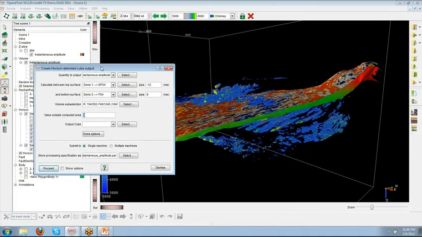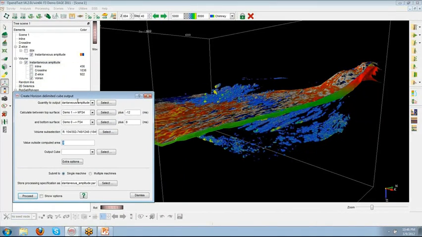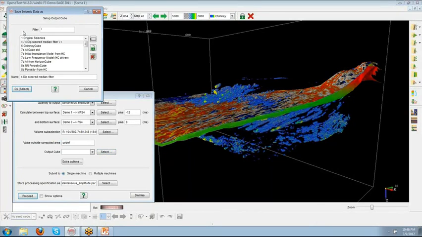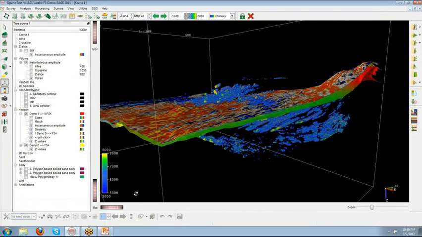And the most important part to do here, and that is why we'll be able to trim out all the areas around it, is that we will output the undefined value outside the interval defined by the top surface and the offset and the bottom surface and the offset. And we'll output this in a new cube which will contain the same instantaneous amplitude attribute, but only in this very small interval.